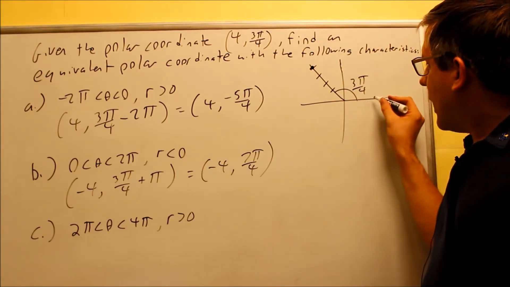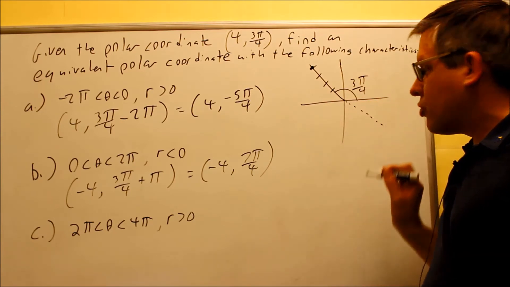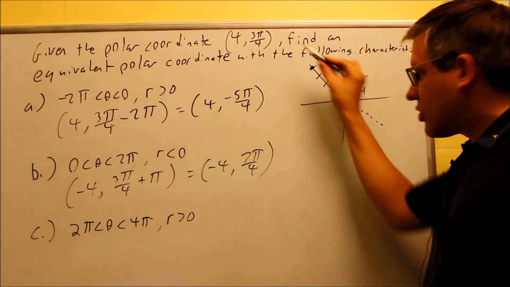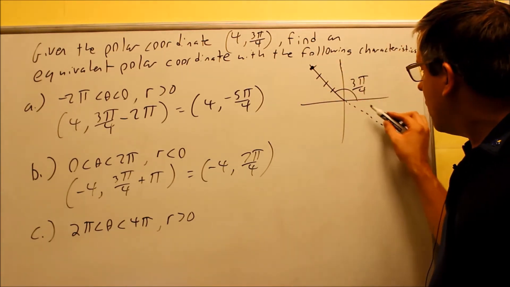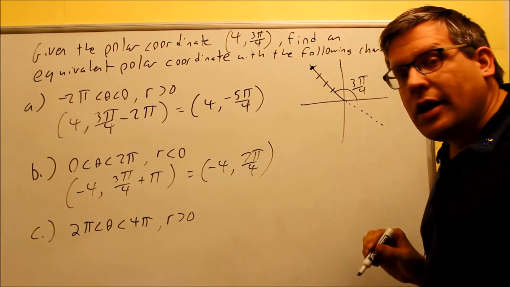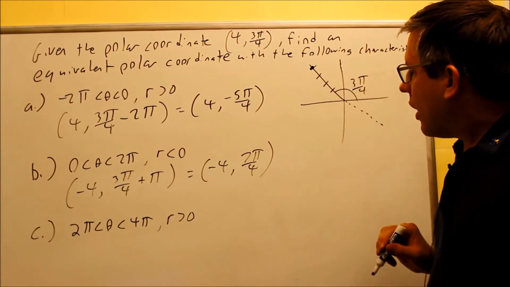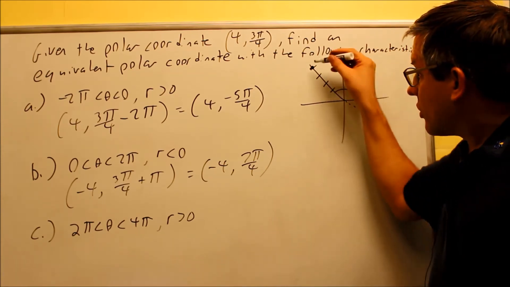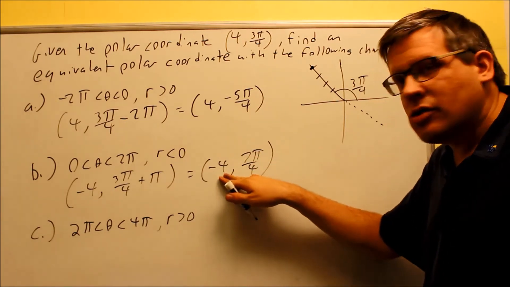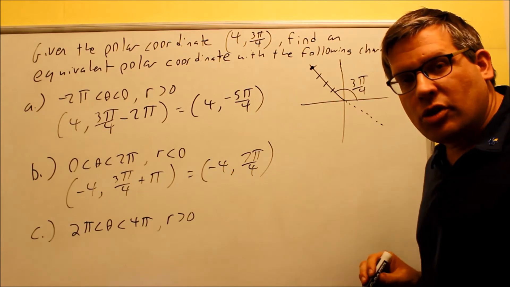If I go 7π/4, that's going to take me all the way around here into this quadrant. I would draw a dotted line there because I have a negative r value, and then I would reverse it 180 degrees in the other direction, and then I would count that out here, and my answer would end up there in the second quadrant. This is the correct answer because it does allow me to arrive at the same spot. It meets these conditions also - your r is less than 0, it's negative, and 7π/4 is between 0 and 2π.